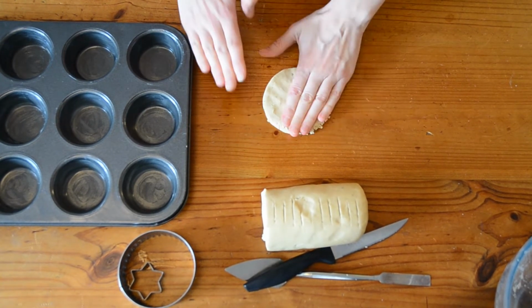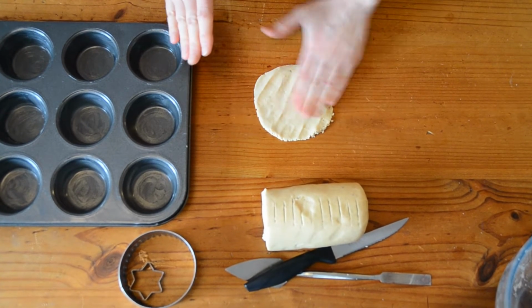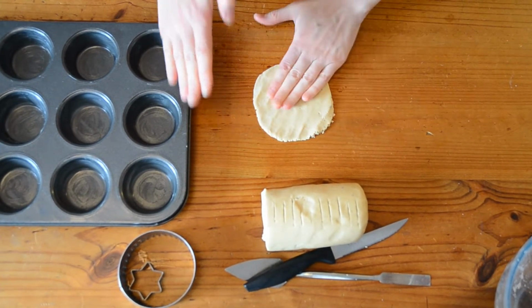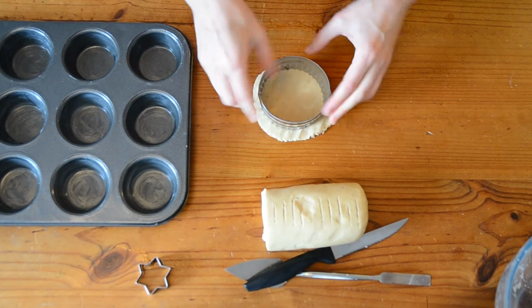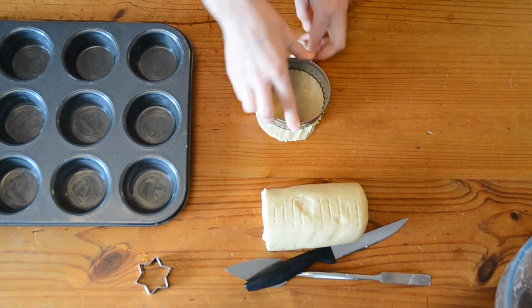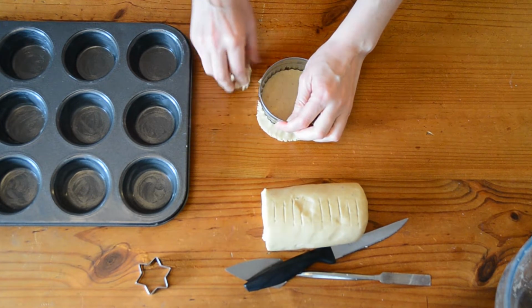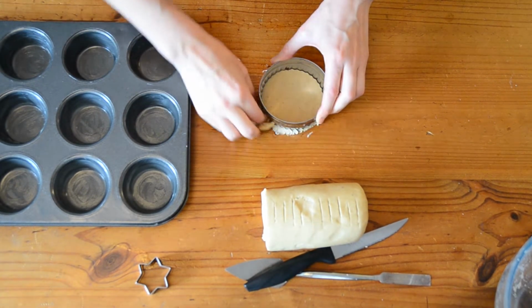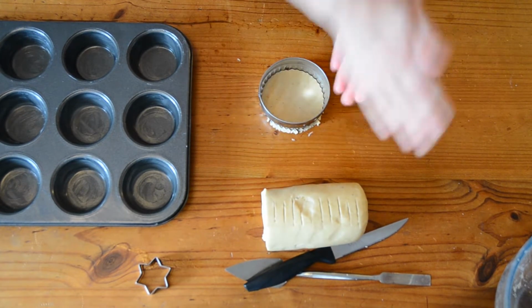Now flatten it with your fingers in a shape slightly bigger than your cookie cutter. I'm not sure what the advantage of using two hands is, maybe it's a woman thing. Then press the cookie cutter and remove the excess dough around it. Our cutter is 9 cm in diameter, which works as an optimal size for mince pies. Also, if you use one with serrated edges, it will give the crust a more finished look.